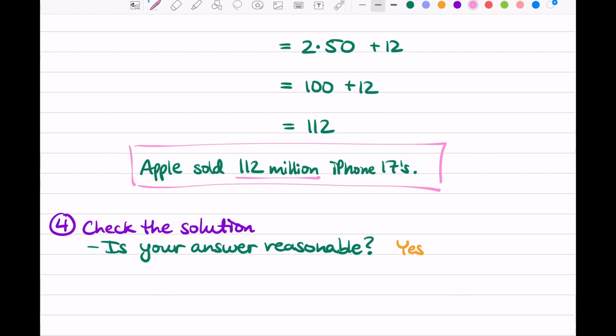We got to this answer by following our method for solving word problems, and the method helped us step through the problem. As I mentioned before, it's very useful to have this method written out on a piece of paper, and you can use it to guide you anytime you're working on a word problem.